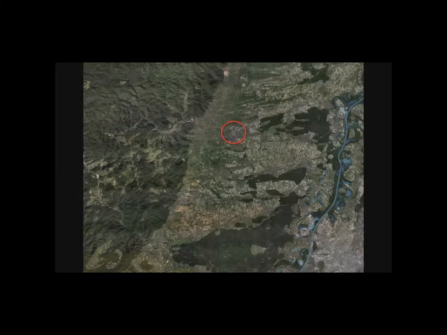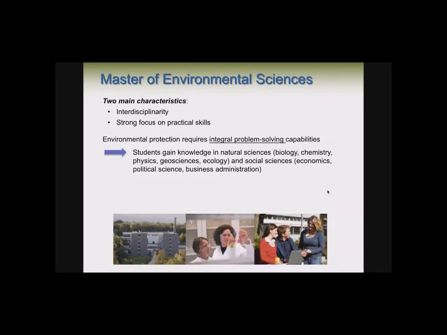Fate and transport of pollutants is about environmental chemistry and physics. Land use and ecosystems then takes you on a broader scale of the landscapes and how people influence the ecosystems. And in environmental economics, you will learn about what incentives humans have to use or to overuse the land and what we can do. And also in the compulsory part, you will learn a broad issue of sustainability, global change, and especially renewable energies.